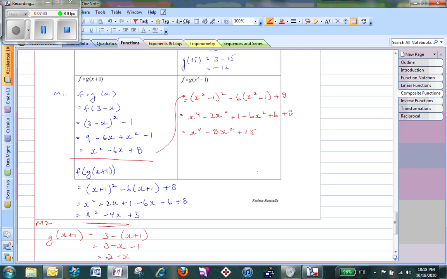The choice is up to you. You can do it in either of the two methods that you prefer. Sometimes people like to stick to the first one because they can manipulate the formula again and again, depending on what you're subbing in. And some people like method 2 simply because it's 2 substitutions and they see it a lot easier. Again, whichever method you like is the one that you should stick with.